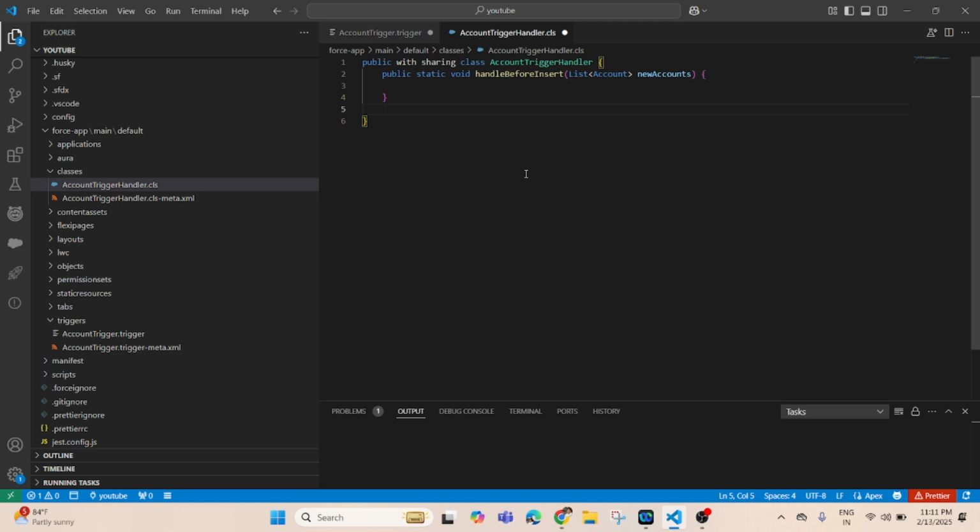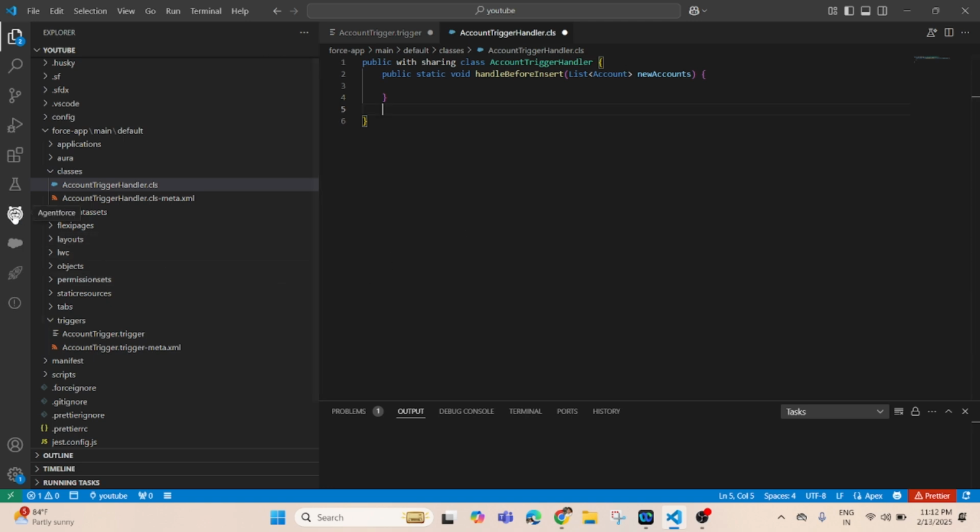If you put the account name as Google, it will accept because it is more than three characters. If you put Microsoft, it will accept. But if you put account name as A, it will not because it is only one character. AB still will not work. But ABC is three characters, so it will accept. This is how we are going to build the logic.